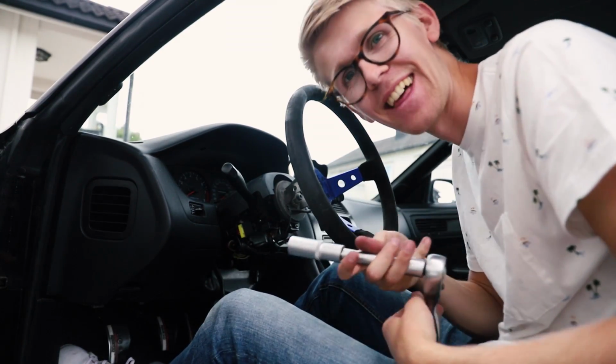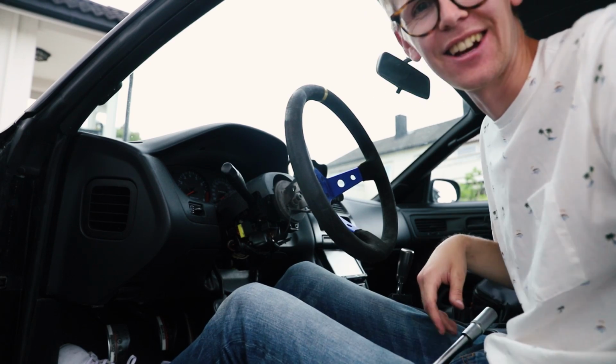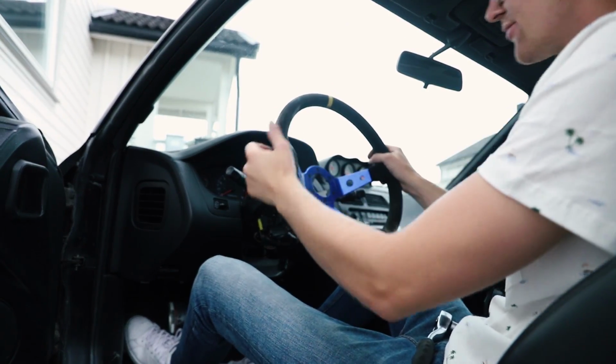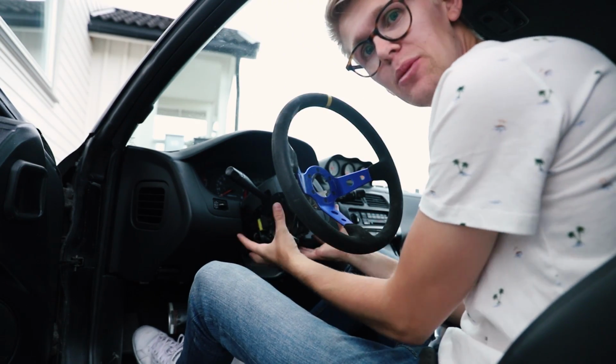I like that. Pretty cool. Finally a JDM steering wheel. Looks dope. Look at this. I like that. Now I just need to connect the one under here.